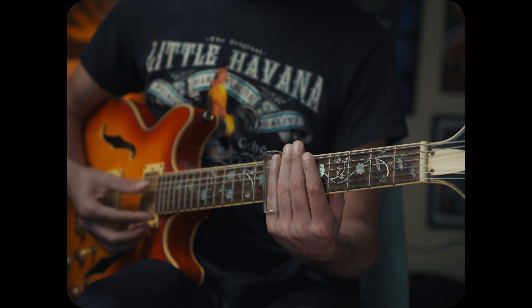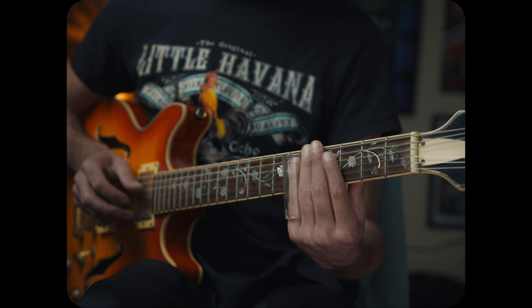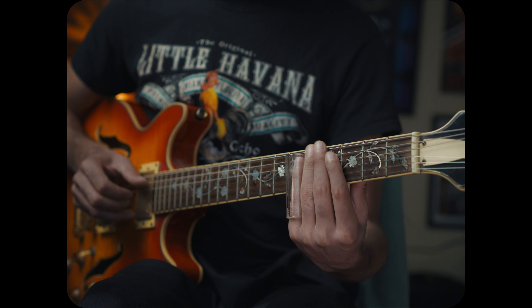In this open E tuning, one of the most convenient and cool parts is that we have this chord we can slide around all over the place without working very hard. The most common chords in this E tuning in the context of a blues are the A chord at the fifth fret, the B chord at the seventh fret, and the E chord either open or at the 12th fret. This is a nice thing we can always fall back on — if the A chord is coming up and we don't have licks ready, we can always do something like this. A major is at the fifth fret and all of these notes work.